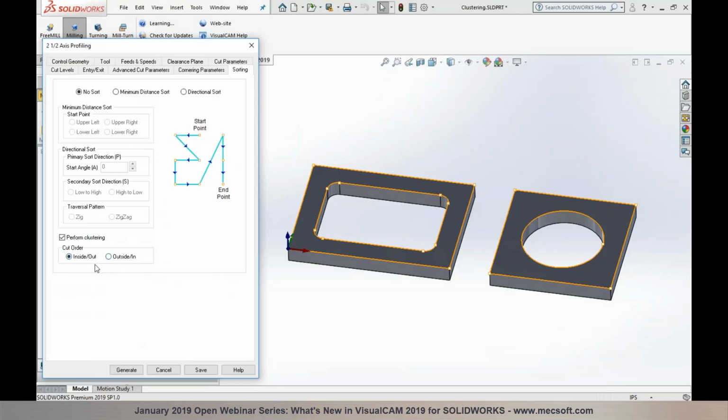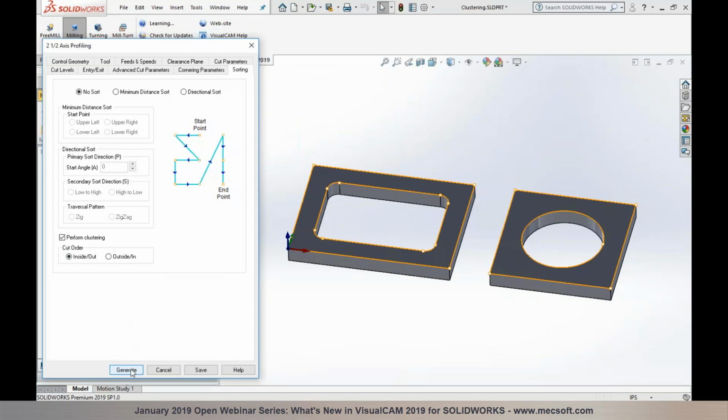If you're cutting the inside first and then the outside on a router, and you're vacuum holding it, cutting the inside first and then the outside would probably make better sense than cutting the outside first, depending on your application. So you have the option to choose the cut ordering by using perform clustering in here.